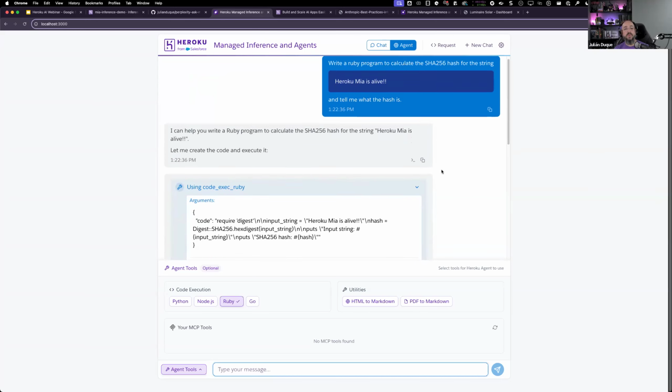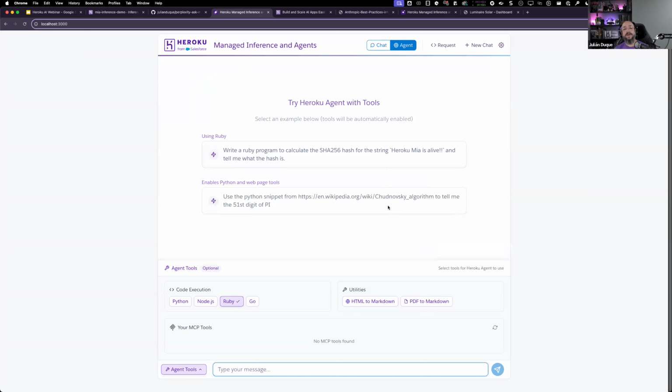But let's do something more complex. Let's do tool chaining. So for the second operation, we are going to fetch a page from Wikipedia using the HTML to Markdown tool.